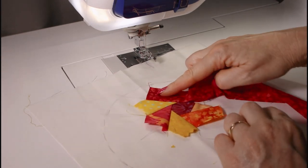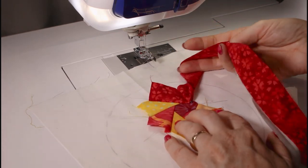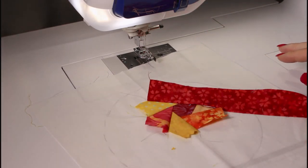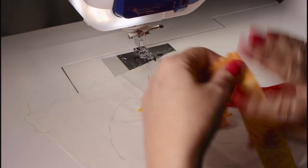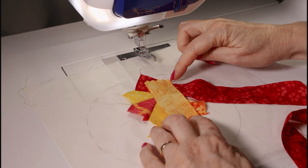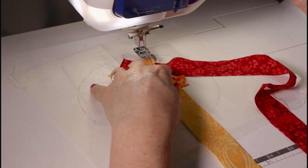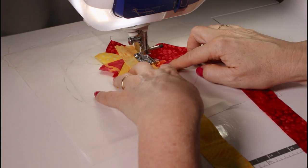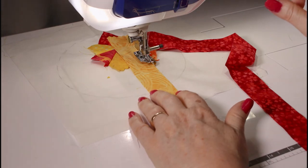And now my last edge, you can just see it and it is there, so we are going to be stitching something along that. So as I said, even though we can't see it, it's there and we are going to use that edge. So we're going to take my last piece here, another different yellow color, and I can see where that edge is. I'm just going to guesstimate there. What's going to happen with this one, I'm going to stitch it all the way across this strip here and bring it all the way along now. And I'll finish sewing at the end of that strip.